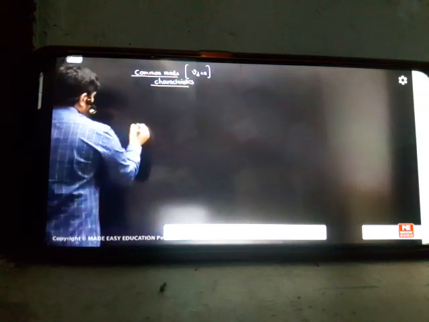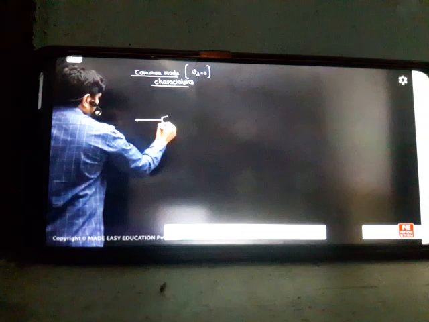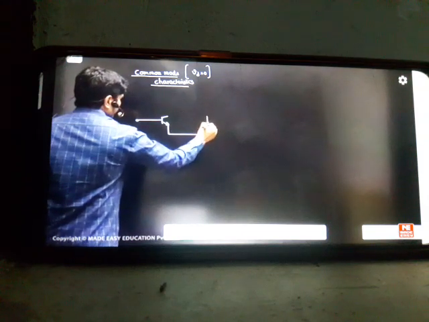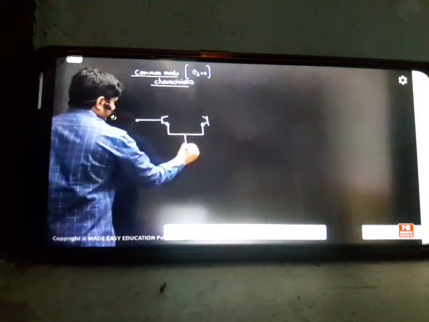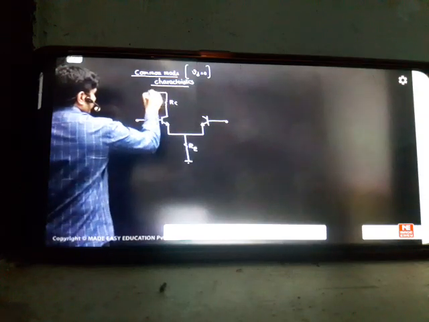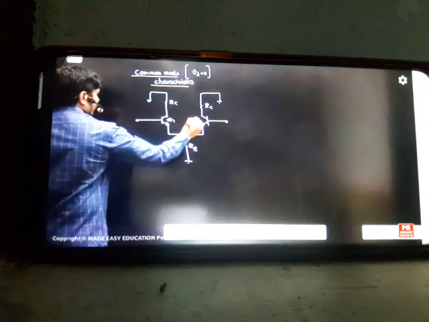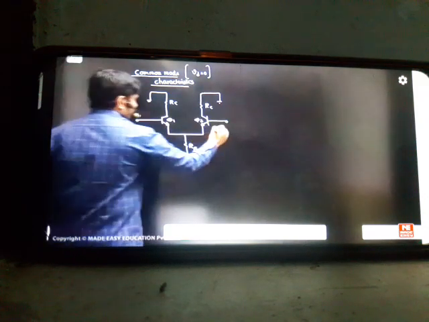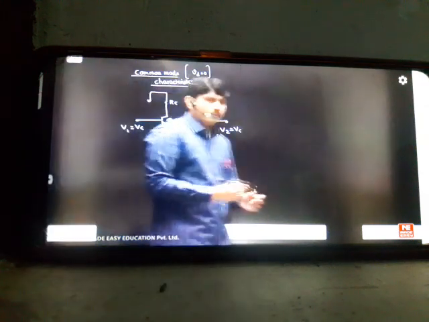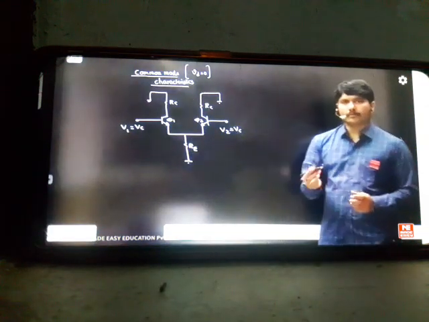Becoming 0. Then how the model looks for this differential amplifier: carefully see the concept. We have RE, this is ground, and we have RC, this is ground. Again we have RC2, ground. DC-wise it is 0, but what happened here? Both the transistors were given common mode. Common mode is nothing but my inputs will be the same. V1 equal to VC, V2 is also equal to VC. Both will get the same input. Previously in differential mode, one input goes positive, one input goes negative. But in common mode, both the inputs will be the same.